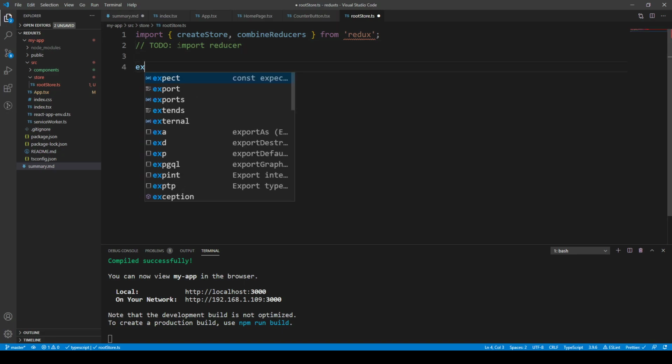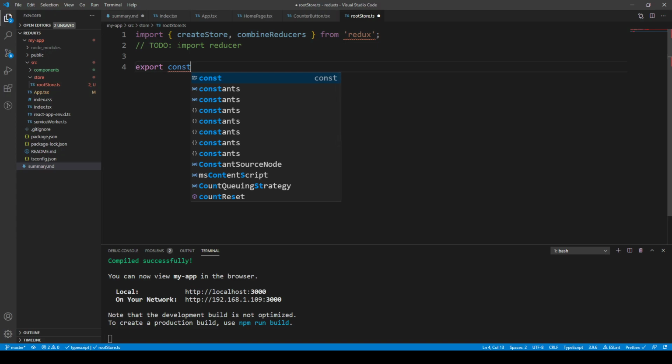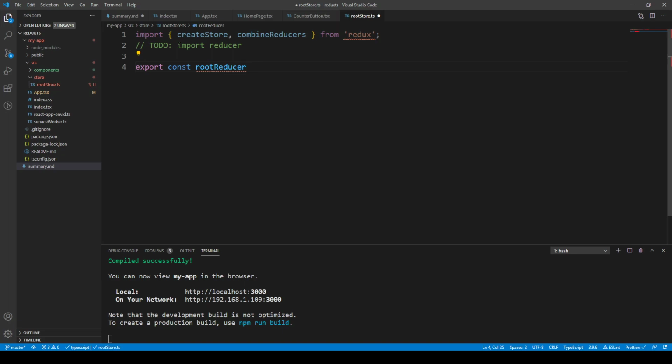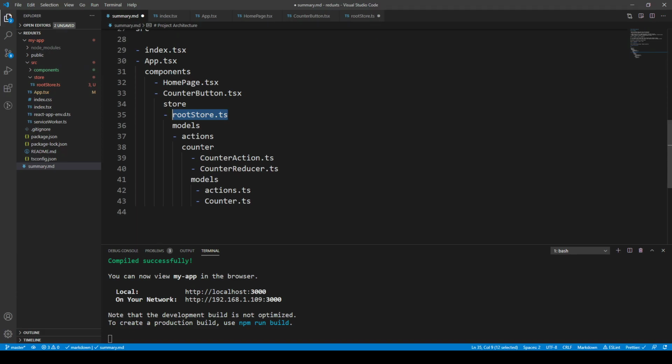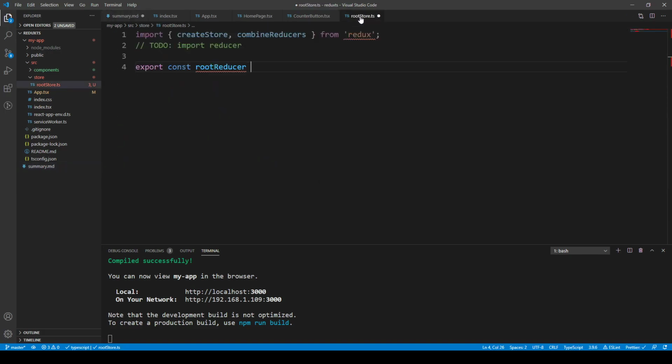So what we want to do is actually export what's known as a root reducer, and that's going to contain all of our reducers. Right now we haven't created our reducer, but we're going to create a counter folder, and that's going to have a counter reducer within it. But when we expand this and create another section, we want to be able to encapsulate all of the reducers. So we have what's known as a root reducer, and we can use the combineReducers from Redux, and that just takes in an object, and this will just take in whatever reducer we have. So I need to create that, so that's also to do.